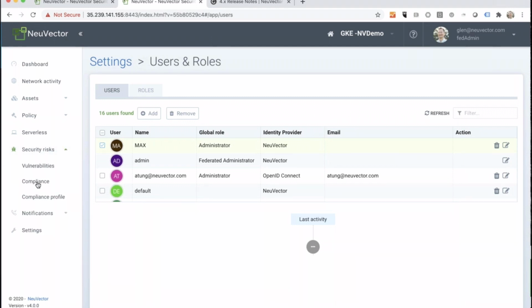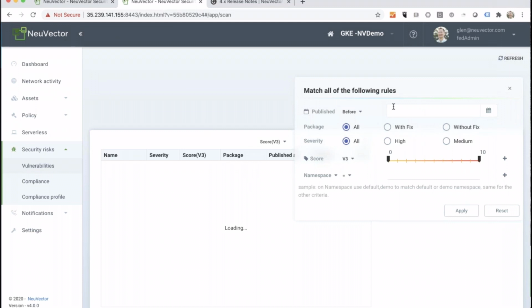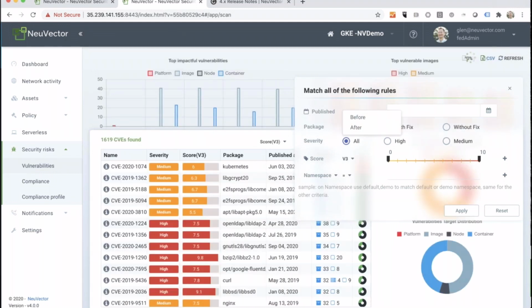So I can start with, I think it was in the vulnerabilities tab, and being able to, first of all, show the publish date of the CVE. So this is where you're going to be able to say, okay, if the CVE only existed for a certain amount of time, then let me know, and then I'm going to remediate or let the developer know if it's, let's say, more than 60 days old.